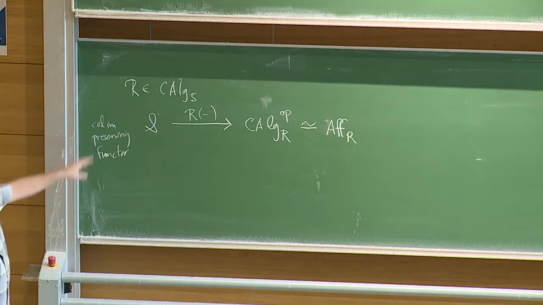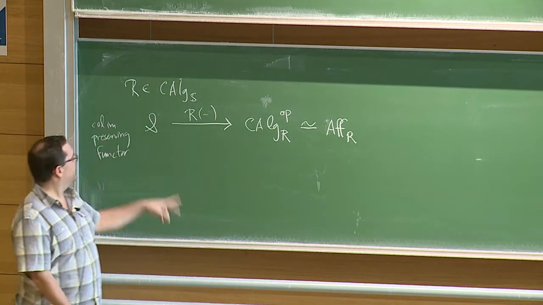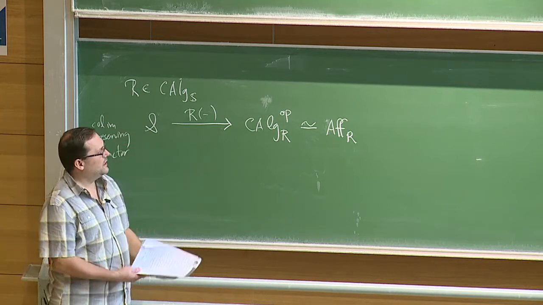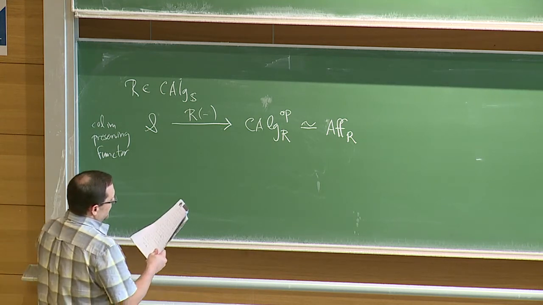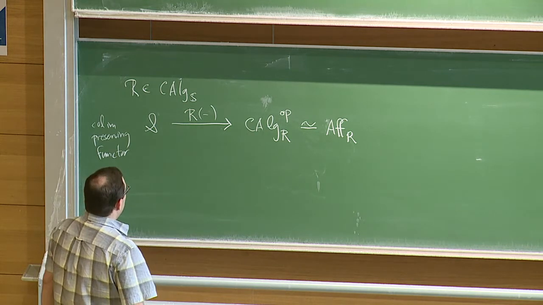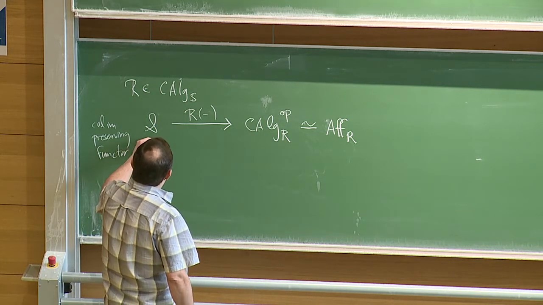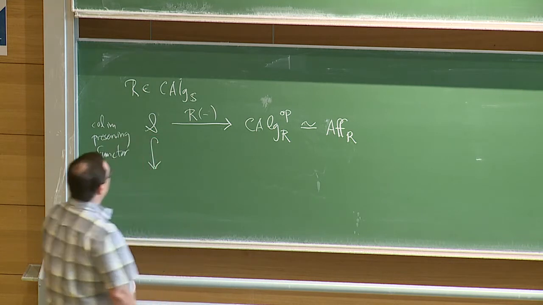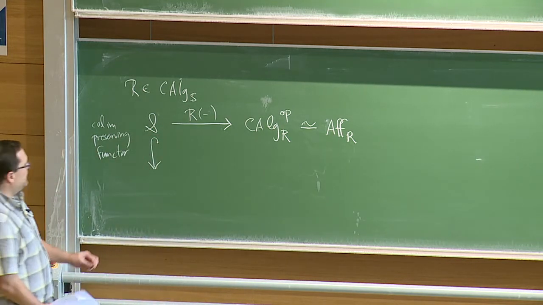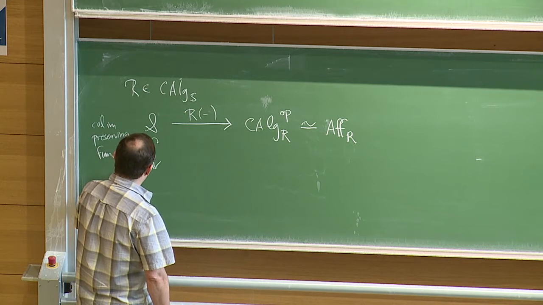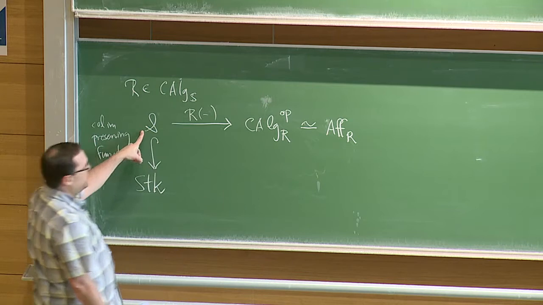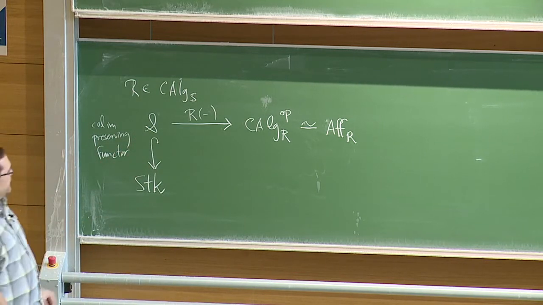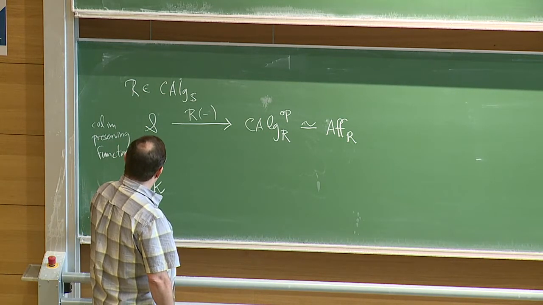So because I'm doing the op here, if I have a colimit of spaces, I'll get a colimit of affine R schemes, or a limit of algebras. And, well, we already decided that we should try to enhance our theory to some version of stacks. Now, this is an infinity category of spaces, so I have to be very careful what I mean here.